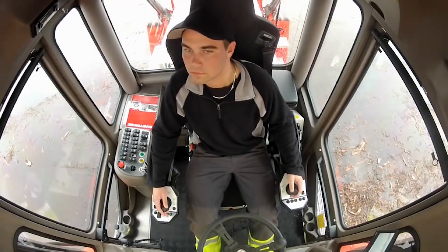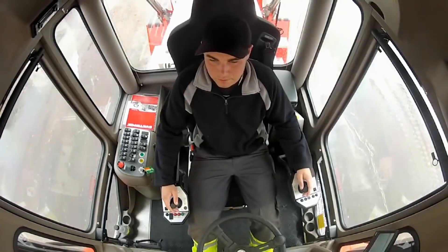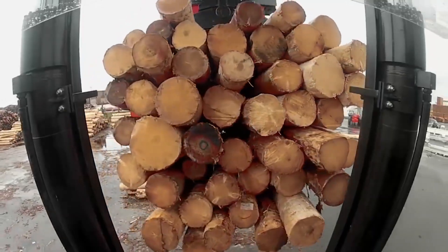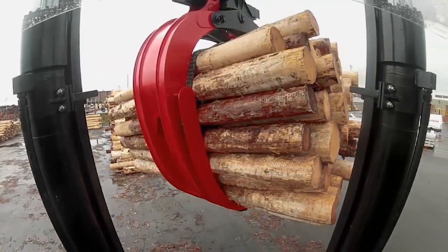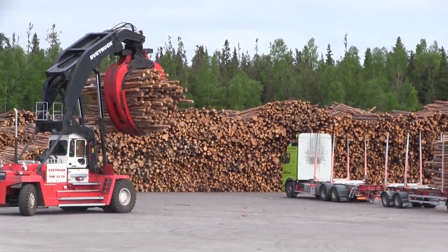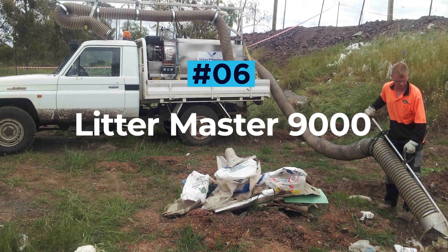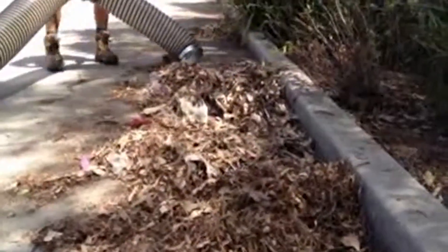The cockpit of the TMF offers a comfortable and straightforward environment for the operator. All controls are industry standard, so they should be familiar to the majority of lumber workers. The front of the operating cabin also features a protective cage to prevent rogue logs from smashing through and injuring those behind the wheel.